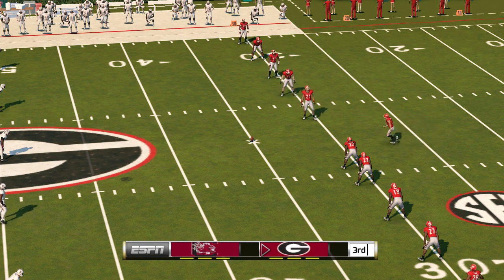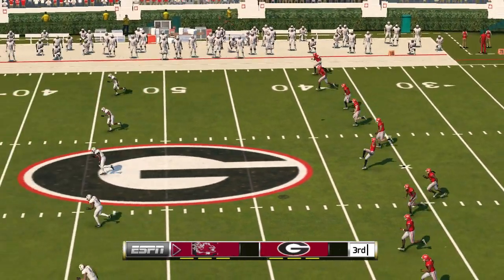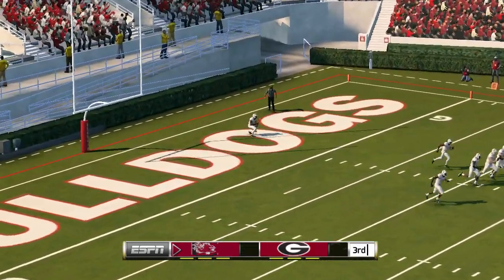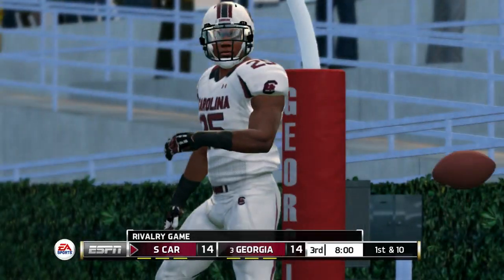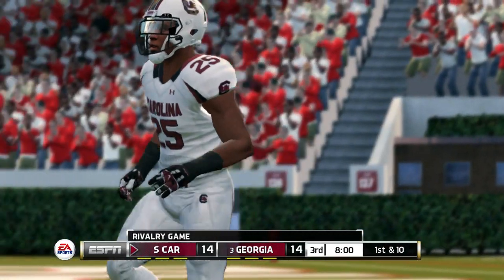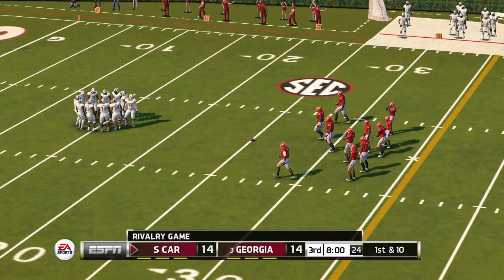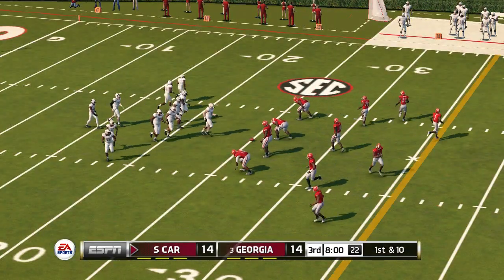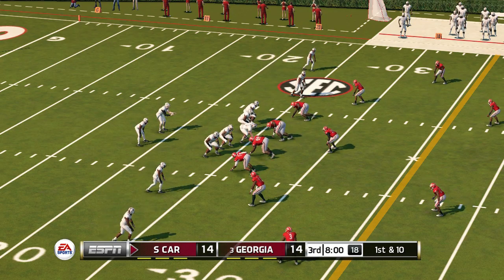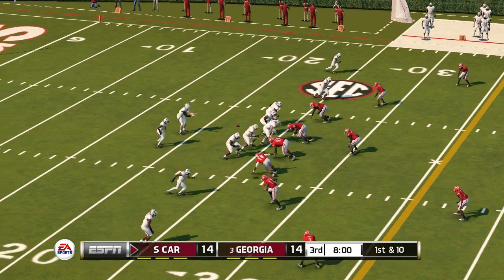Second half action just about ready to start here. He kicks it off, and he got all of that one. And it goes into the end zone, down for a touchback. A lot of times you'll see teams start to clench up a little bit when games stay close well into the second half. You need to stay loose, keep doing what you've been doing all week in practice, and execute when it's time.